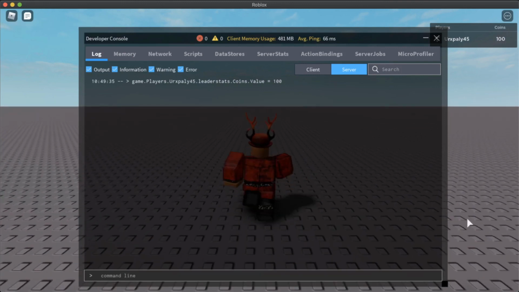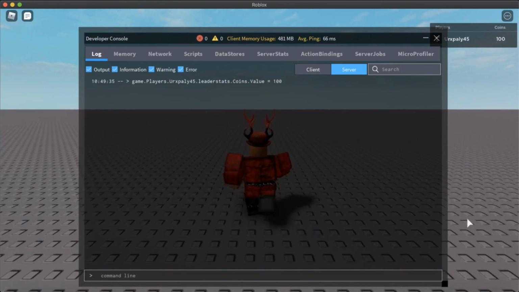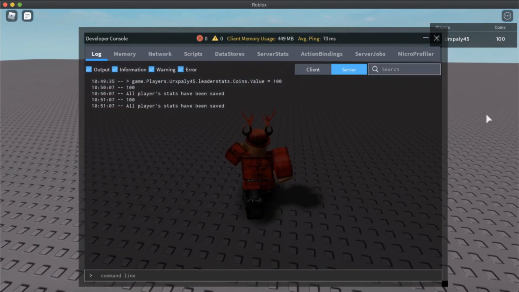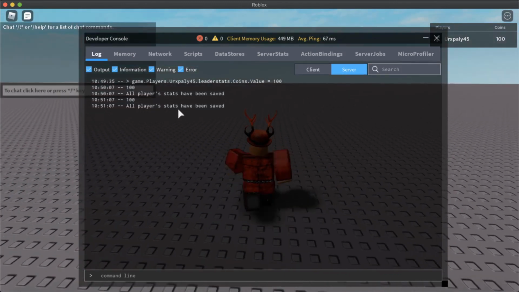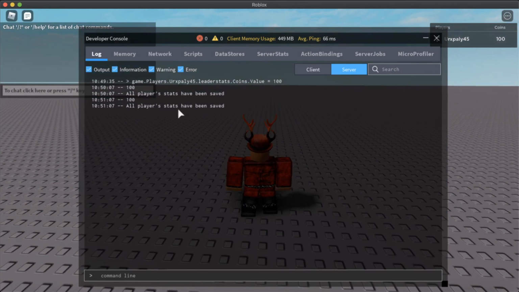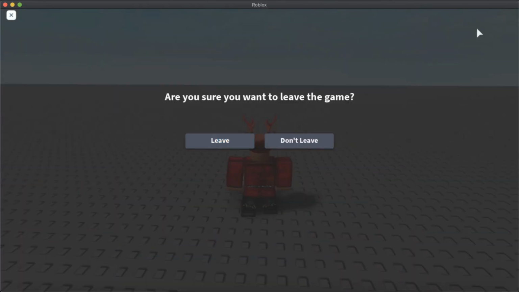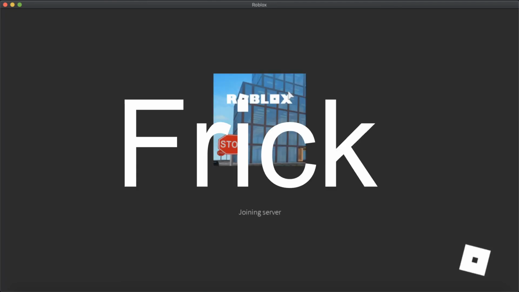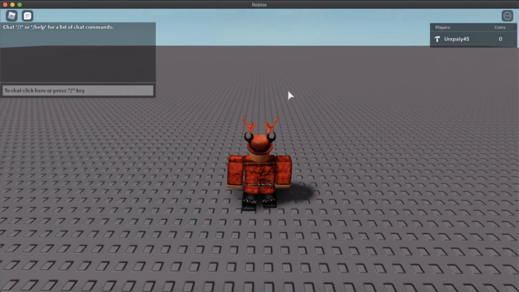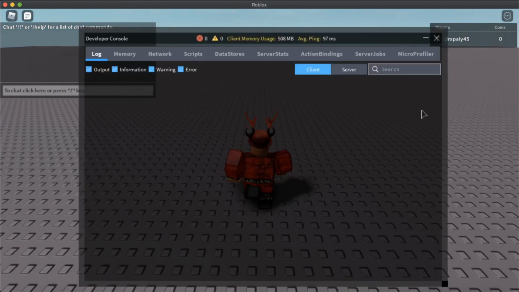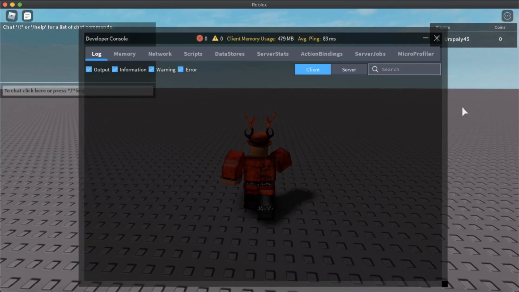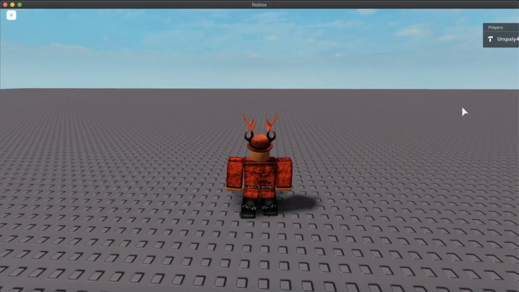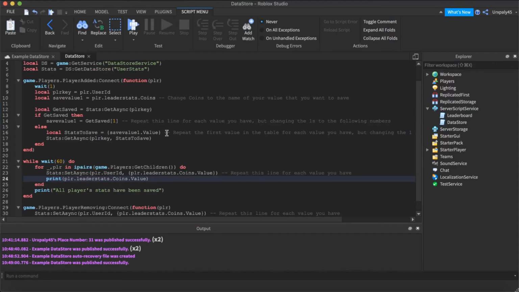And we'll just wait till we see something in the output. Okay, so good. It says all player stats have been saved. And it says 100 coins, so good. Okay. Nothing wrong with this.